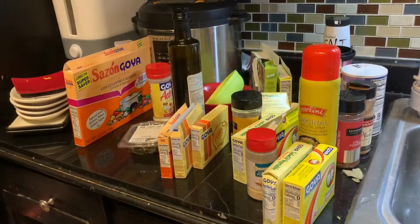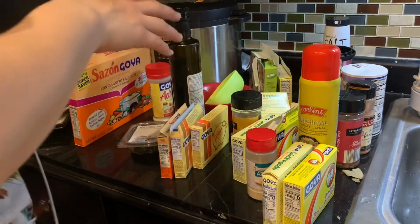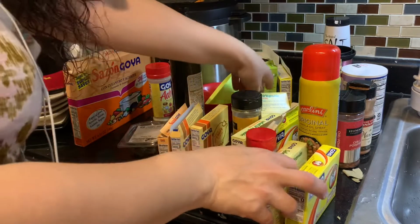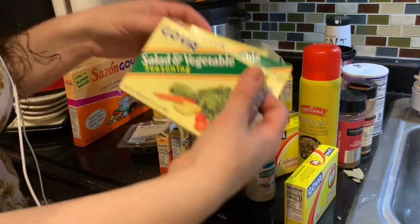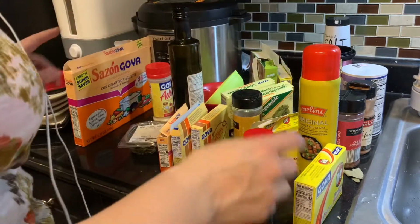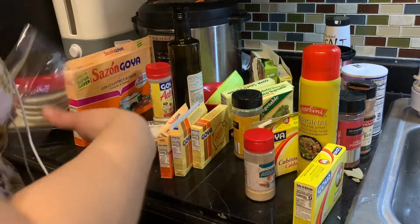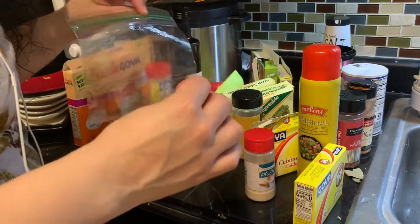Guys, so what I seem to be having here is like this inventory problem where I have multiple boxes of the same stuff, and that takes a lot of space. So what I think I'm going to do is I'm going to use my favorite stuff to condense anything, and it's Ziploc bags.